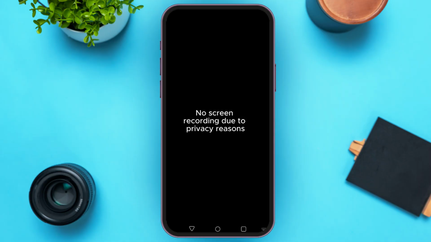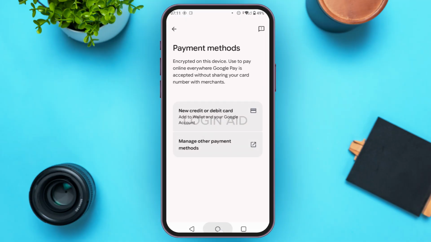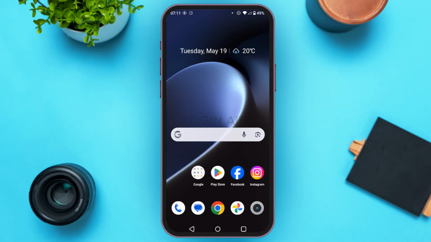Now after you do that, you'll be able to enter the details, enter the card number over here. Likewise, enter the expiry date and security code, also provide your address. After you do that, tap on the option save and continue, follow through the prompts and the credit card will be added to your account. So that is how you add credit card on Google Wallet.